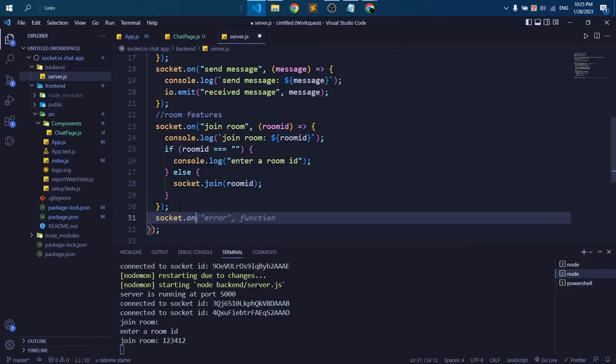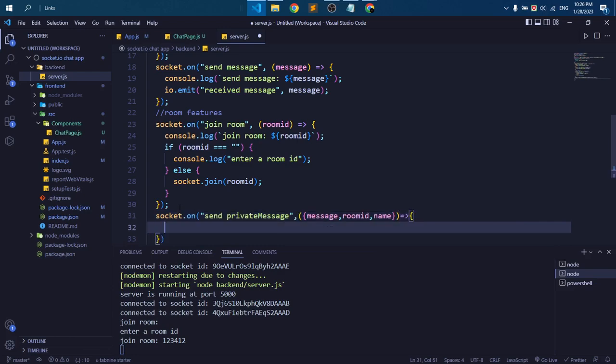To receive messages in a room, we are giving here a parameter, send private message, and we are going to accept our message, username and room ID. Remember this sequence: message, room ID, and name.